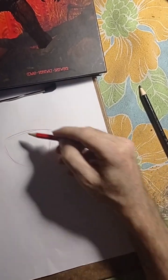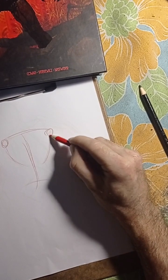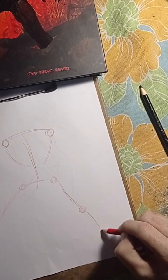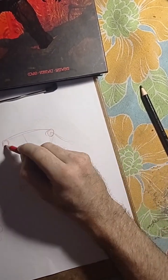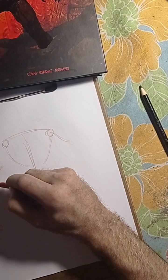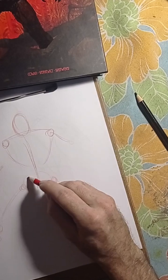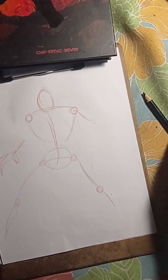So the Black Panther has got a big chest. Make sure the same length. And then it's gonna be the leg. Right here would be the bottom leg right here. And then this is the arms. And hand. And the head. And then we'll do that circle. Can we see if the camera can see this? Yeah. Good. So let's do this.